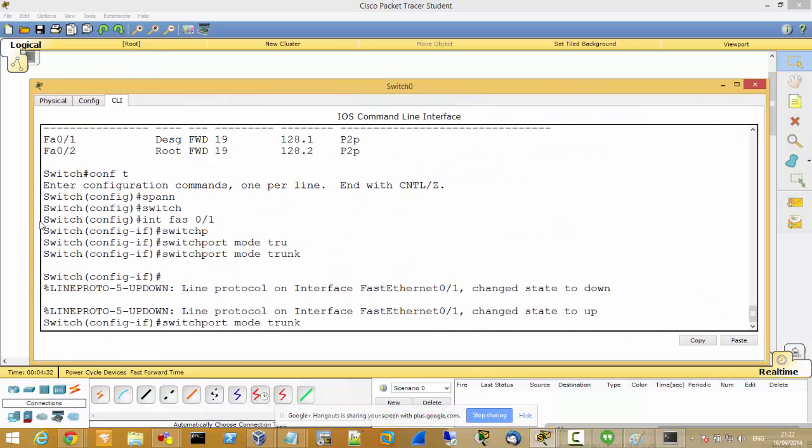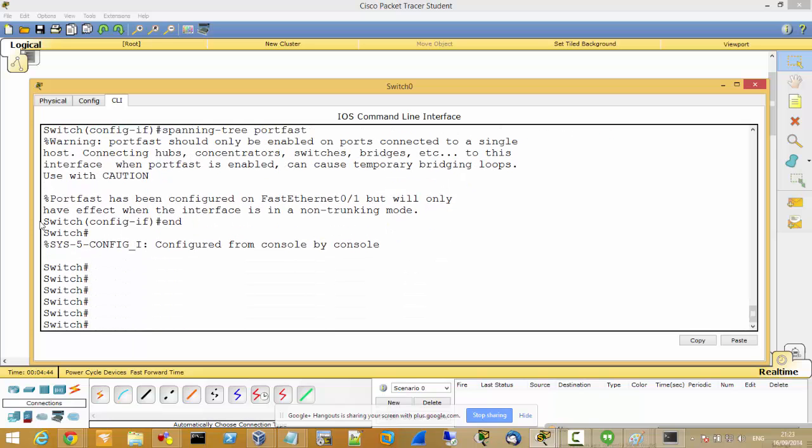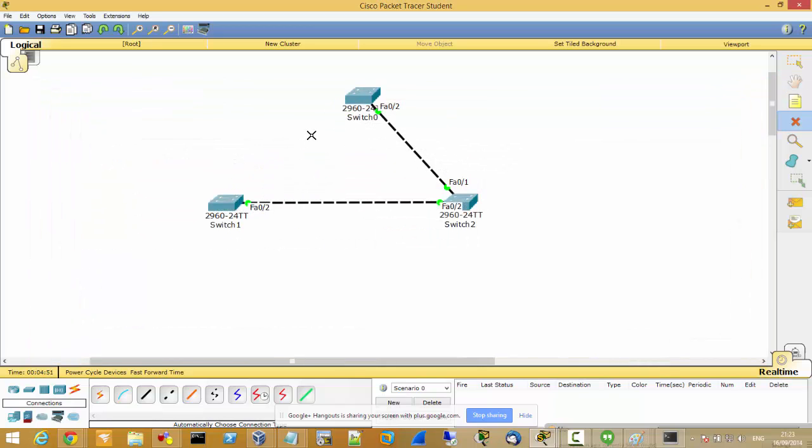And then spanning tree port fast. But it only has an effect when the interface is in a non-trunking mode. So let's close this. Let's delete this again and connect it again.